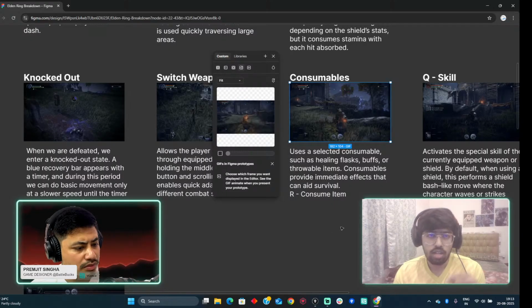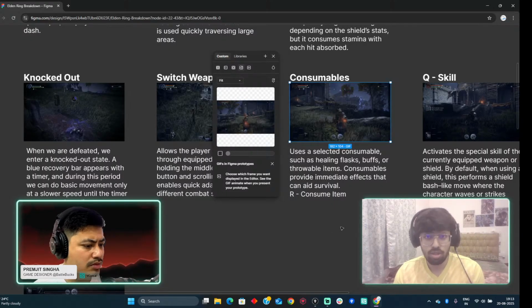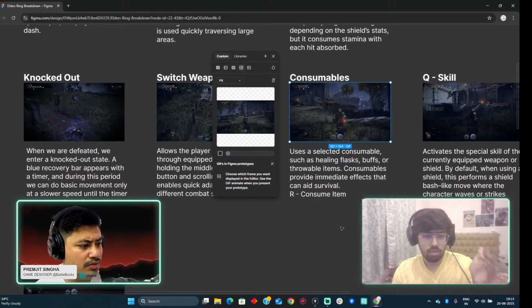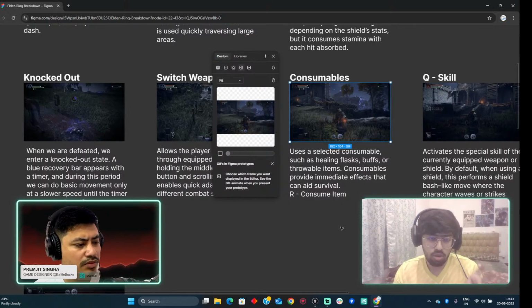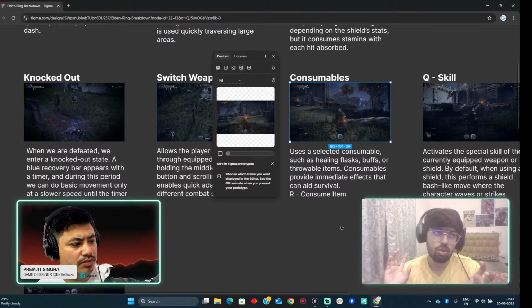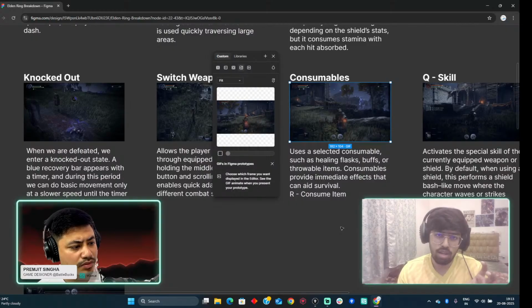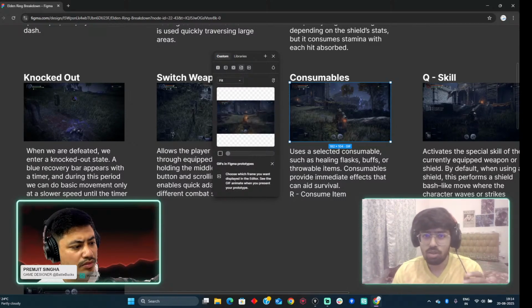And it's not that you can only regenerate your health points with this. At the bottom of the health points, you have two other bars: the stamina bar and the focus bar. The focus bar is used whenever you do magic attacks on the enemies, and stamina is used whenever you run too much or whenever you get attacked by the enemy while you're guarding. You can regenerate even those by using consumables. But finding these consumables is hard; you have to search for a really long time among rummage crates, etc.